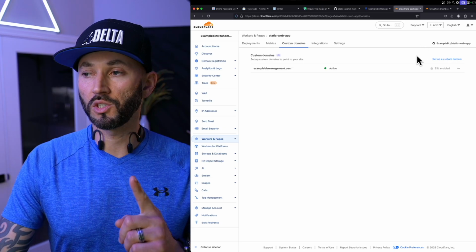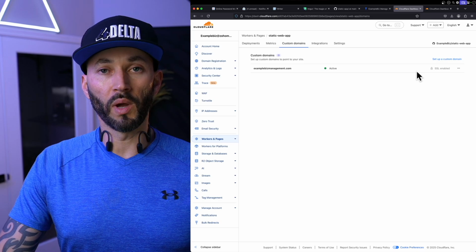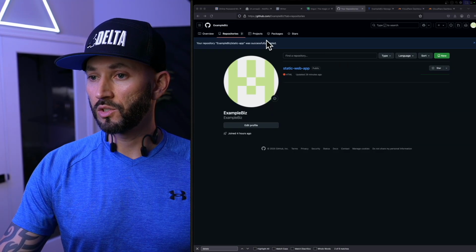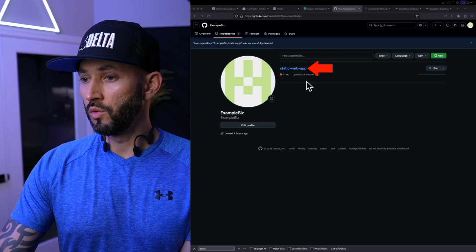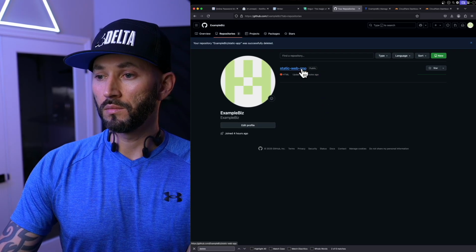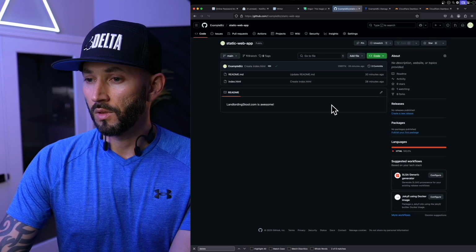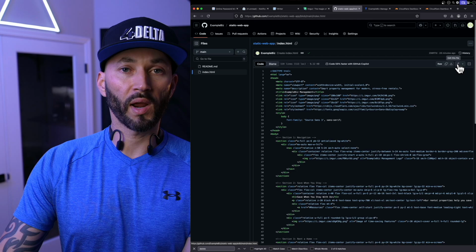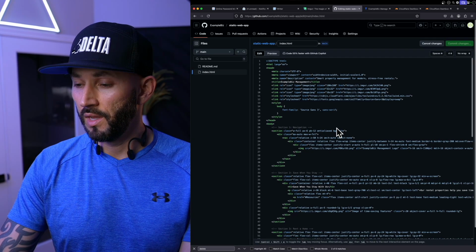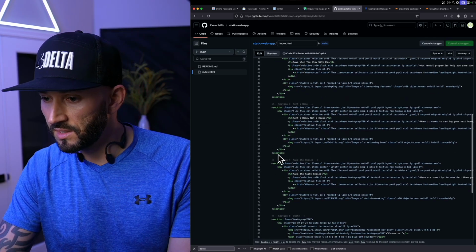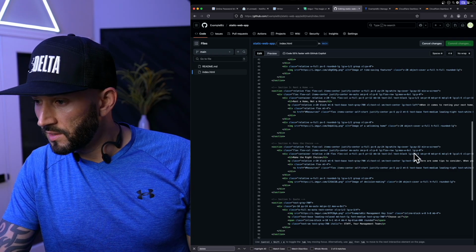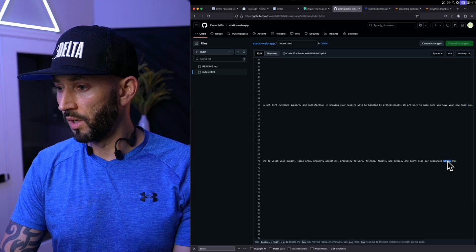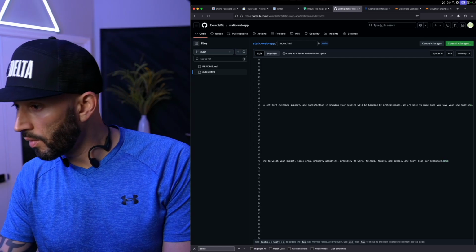There is one last thing that I want to show you since I got here, just in case you need to do a change to your website after you got it going. So you log into GitHub, you go to your repository, static web app. You're going to click on the index HTML. You're going to click this little pencil right here at the top right of the code. And we're going to make one change on line 70 where it's got all this code way over here. And we're just going to delete the word below. And we need a period.